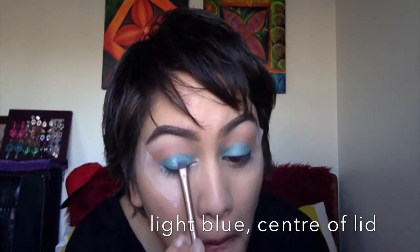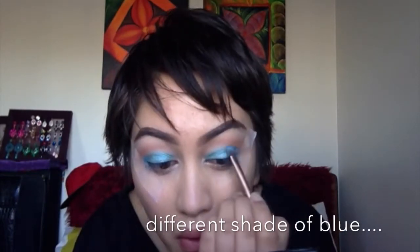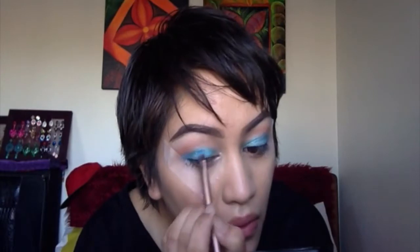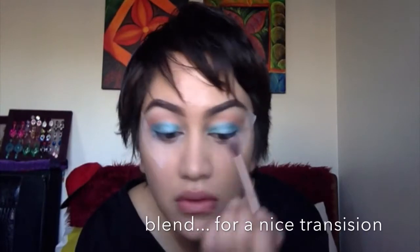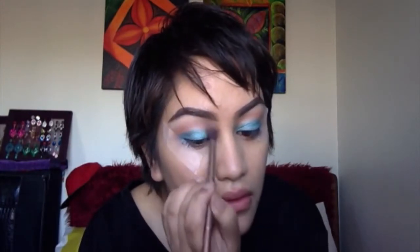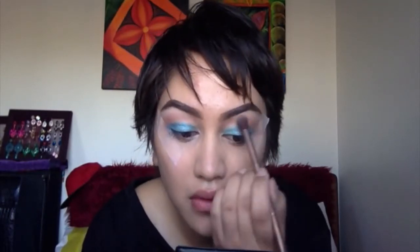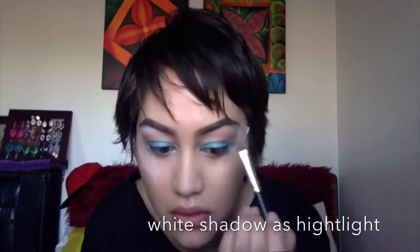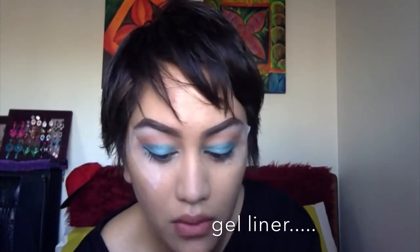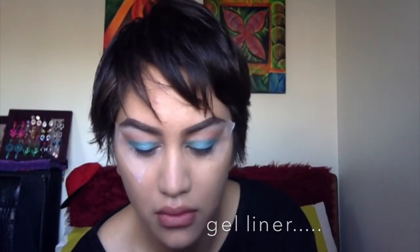Now I'm going to grab a light blue and apply it to the center of that blue color, so it looks nice and shimmery and highlighted. I'm taking a darker blue and using that on the outer corners and in between the coral and the blue. Now I'm grabbing the fluffy brush again to soften that blue line where it meets the coral color. And don't forget some white eyeshadow underneath your brows as highlight.